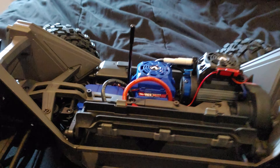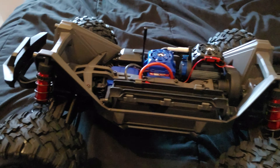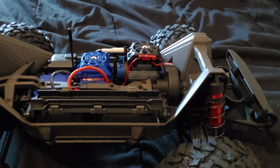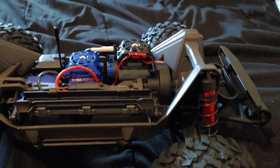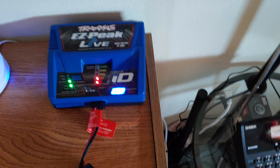Oil-filled shocks, which are nice. I will be upgrading because I want a better suspension — I'm probably going to put the shocks out a little bit so it sits a little lower to alleviate some of the rollovers. Both the speed controller and the motor come equipped with fans; they're pretty loud. I do have the battery charging over here.